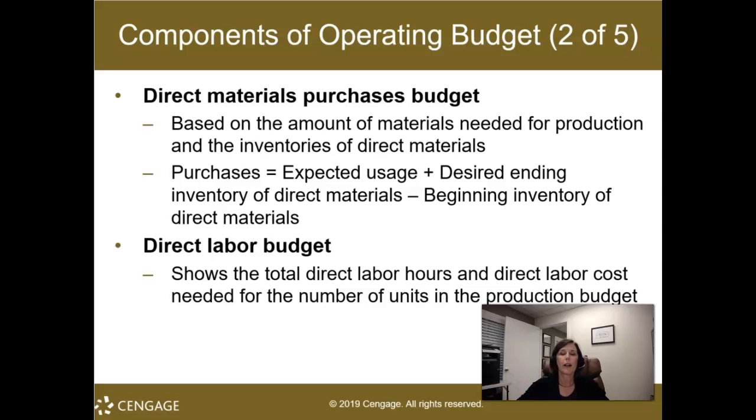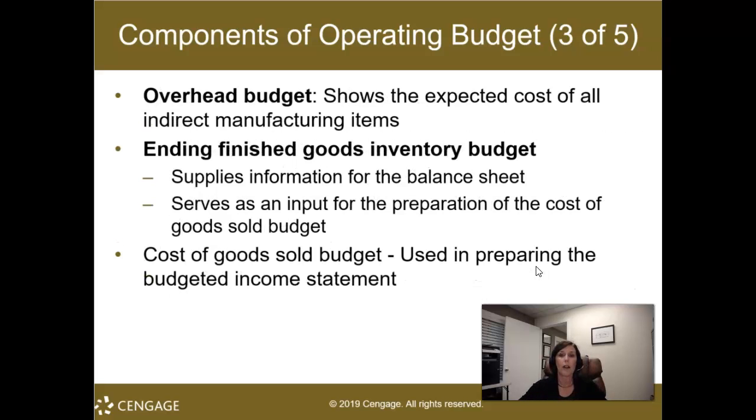Plus, you've got to have direct labor that makes sure that you're not ordering enough materials to keep your labor force busy, and so does that mean you need to cut back on labor hours? You've got to have your overhead budget to make sure that you're not going overboard on overhead costs, and know what your ending finished goods in inventory is. What do you project to have? And if you've got more finished goods in inventory, in other words, you've got lots of excess sitting in your warehouse, you need to rethink that.